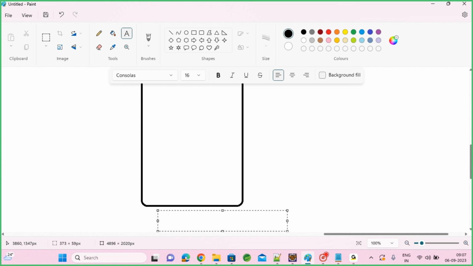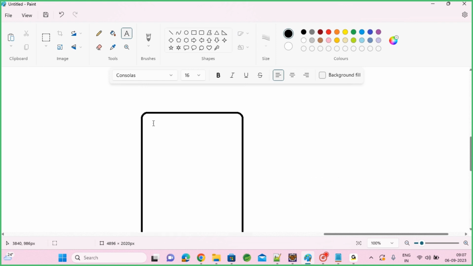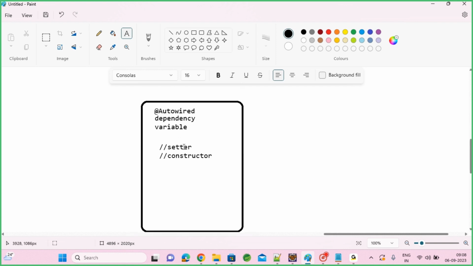Any bean, either controller or service or any POJO class. Your POJO class usually has all the dependency variables at the class level, and you will have setters or constructors, or you may inject the dependency variables via annotation with autowired. So this is a simple POJO class. This class object will be created and dependencies will also be supplied via setter or constructor.